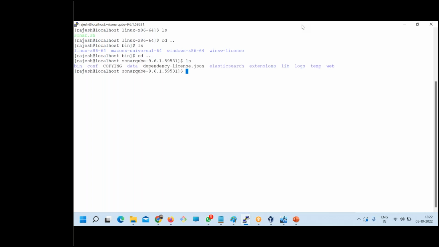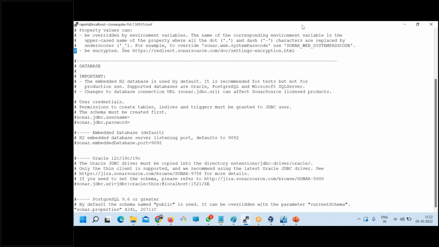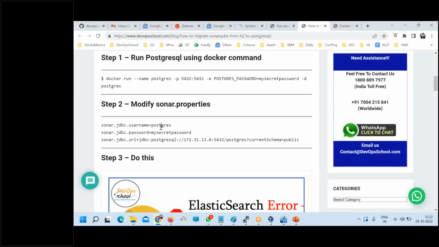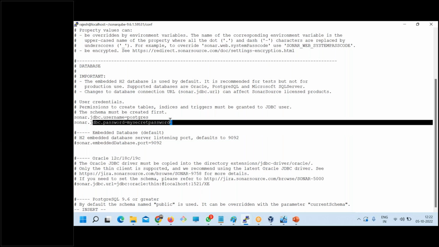So go to cd conf, vi sonar properties, and Postgres password. Done. So this is the Sonar username and this is the password. Now I uncommented the line, please remember that.